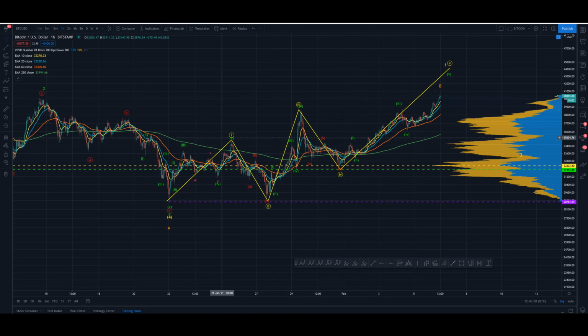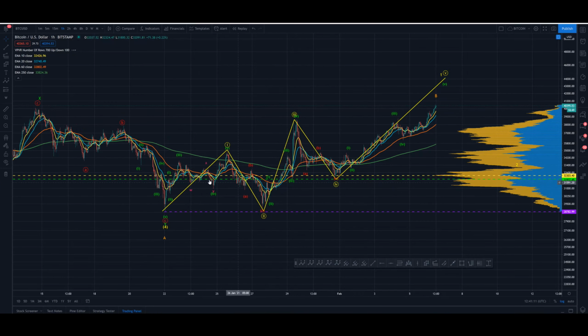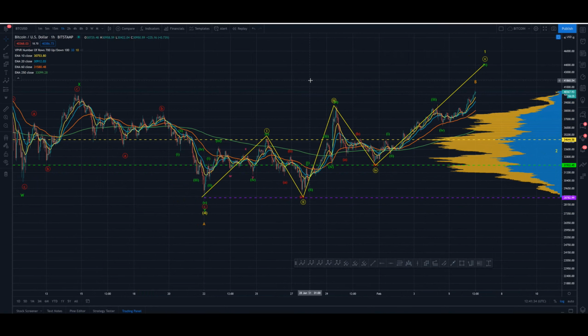Then we get 3 waves here, nice and clean. 5 waves here, nice and clean. So we're still following 5, 3, 5, not like an ending diagonal where it'd be 3, 3, 3, 3, 3, 3, but with the overlap of the 4. So we've got that 5 waves, and then ABC 3 waves, and then we're working on 5 waves now. Okay, so 1, 2, 1, 2, 3, 4, off we go, looking for this minor wave 1, minute 5th, minor first. Okay, right, so that's the one way of looking at it.